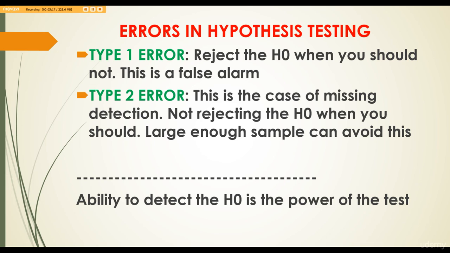The ability to detect a false null hypothesis is the power of the hypothesis test. And if these things feel a bit confusing to you, further on in this section we are going to look at the different ways of carrying out formalized hypothesis testing for different kinds of data samples, and finally we are going to see how we can have confidence in our hypothesis testing and look at the power of the test.